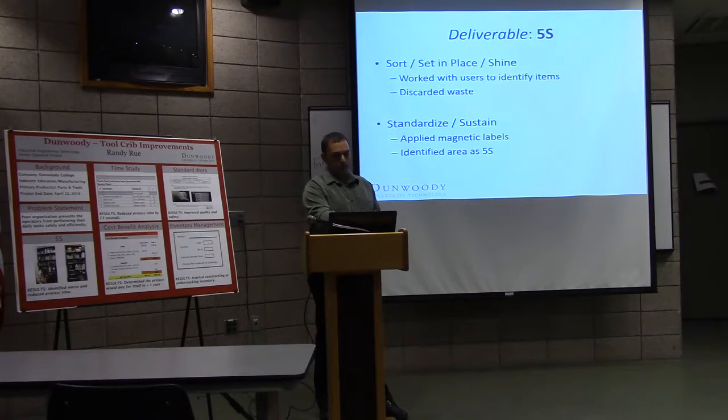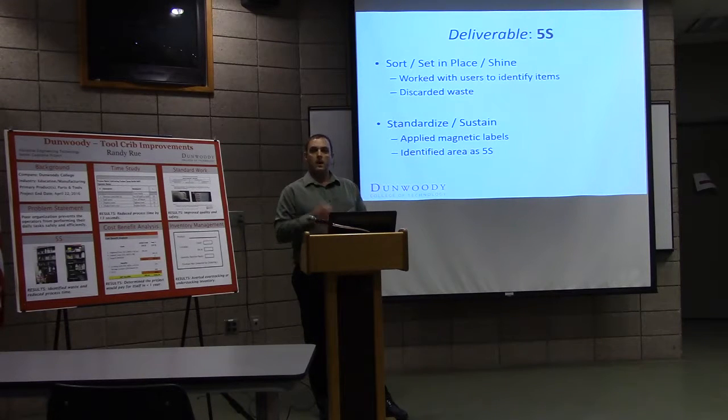The last thing we did was standardize and sustain. Once we had everything sorted and set in place, we put labels on there. One of the challenges was that a lot of the stuff within the tool crib gets relocated to different areas. So the labels we made up were printed on magnetic back tape, so they can easily take the labels, relocate them, and provide a larger area for the items if needed.